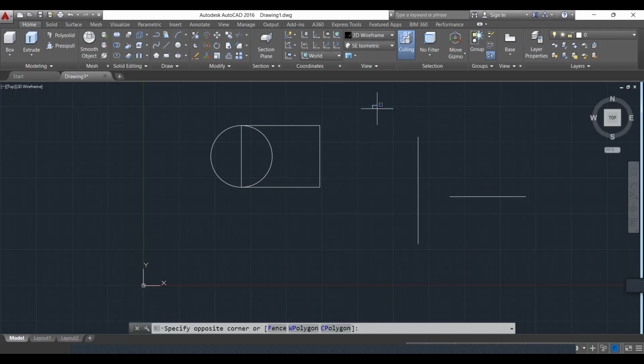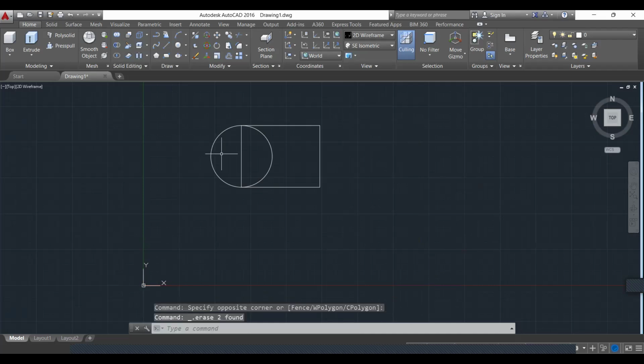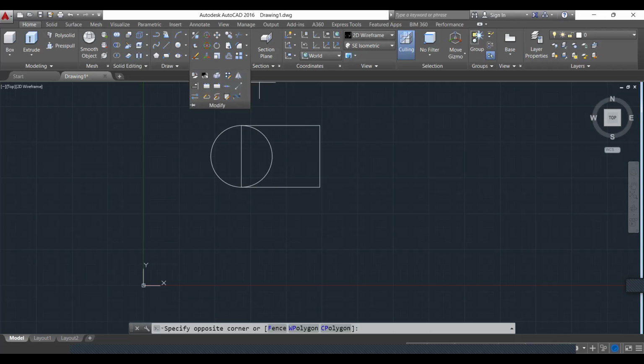So what I'm trying to say is that, assuming I have this design, right? Assuming it took me 3 hours to make this design, do you want to spend another 3 hours to create a new one over here? No. And that's why they made a tool for us. That tool is called the mirror tool, and it is found at the modification panel. When you click at the modification panel, you see this is the mirror tool.